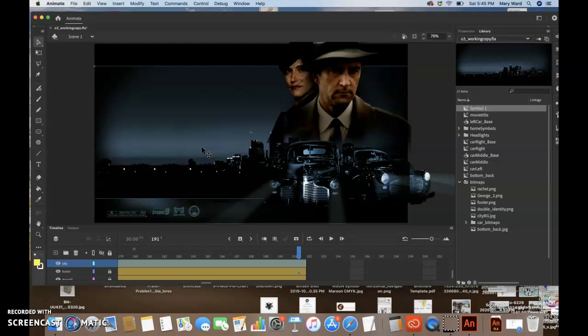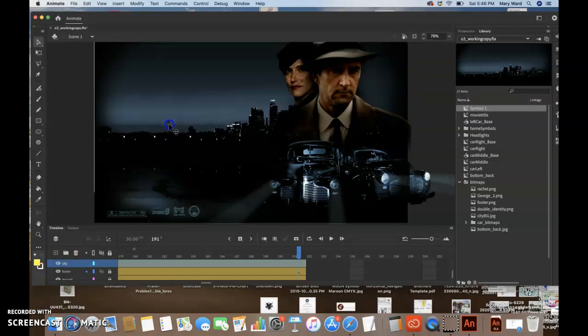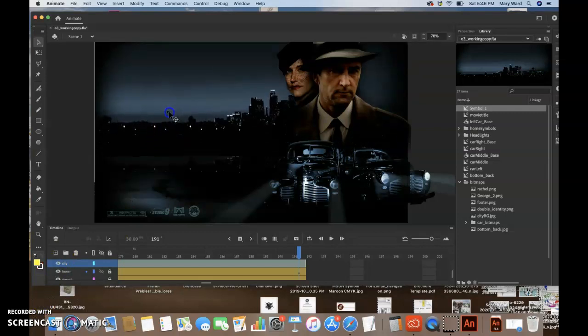So Animate will automatically change the position from frame 1 to frame 191, and change the position of this to move up, I believe. So we want to move it up. Go ahead, push Shift, and just move this up to about right there, maybe.